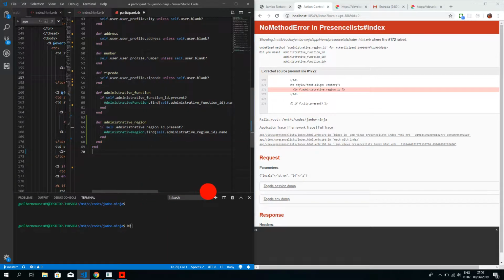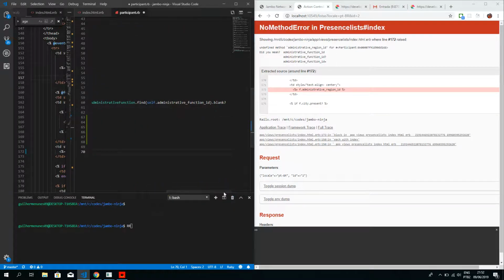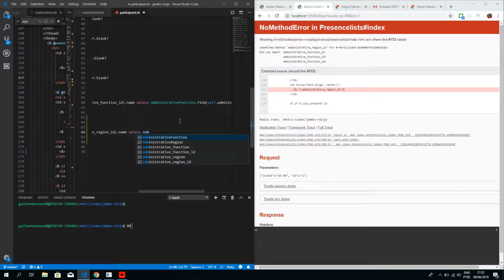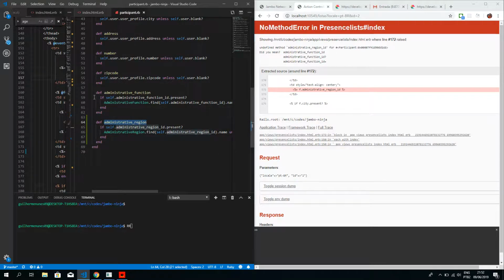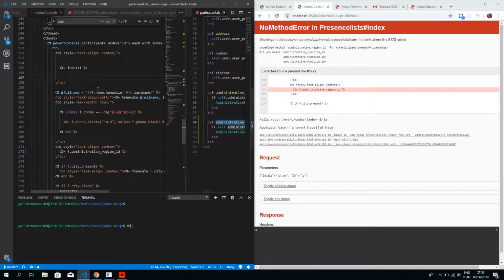Okay, and I need this one because I don't want to have another error. Administrative region dot find self dot region id. That's it. Dot blank. So I have a whole other field here that I can just add.